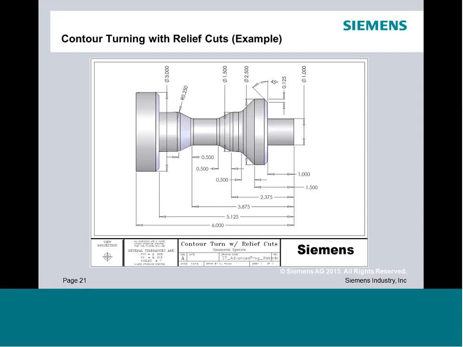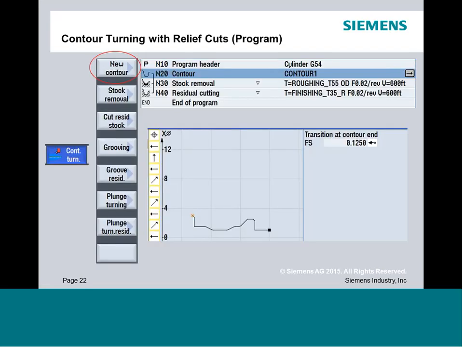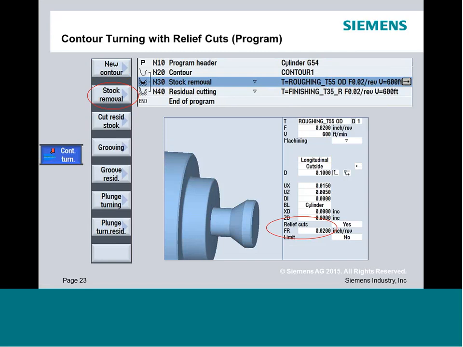of the tool. So for us, we're going to go in, we're going to create a quick contour, and we're going to draw this irregular shaped contour, this pocket style contour. Once we do that, we are going to go into a stock removal, and one of the first things we need to look at is the relief cuts field. A lot of us are probably used to leaving that off, but that's what triggers the system to be able to do this type of contouring.